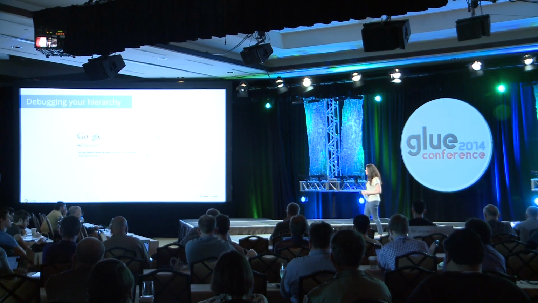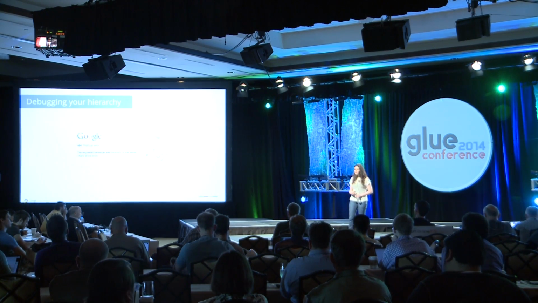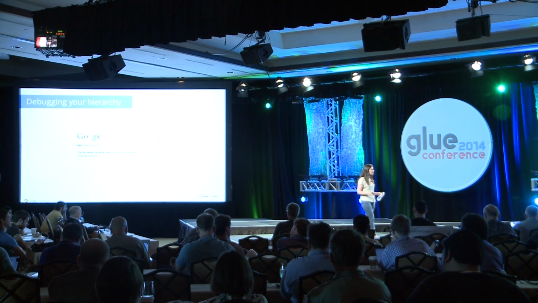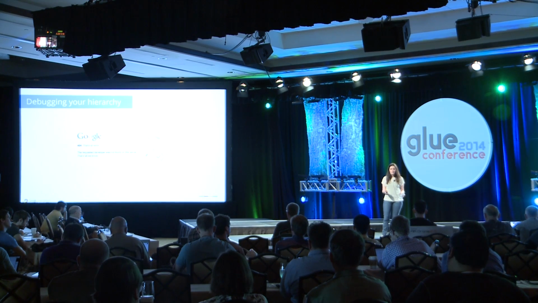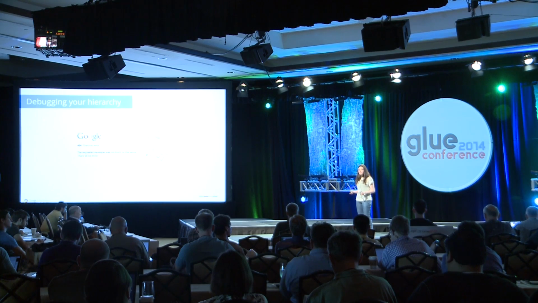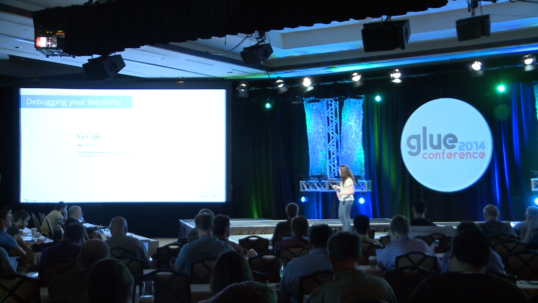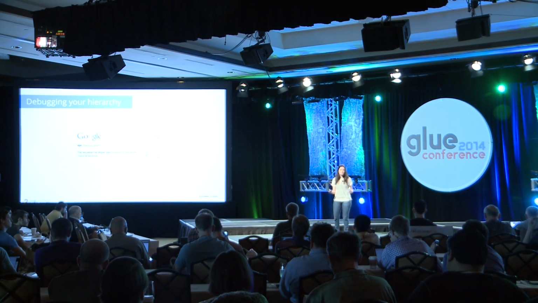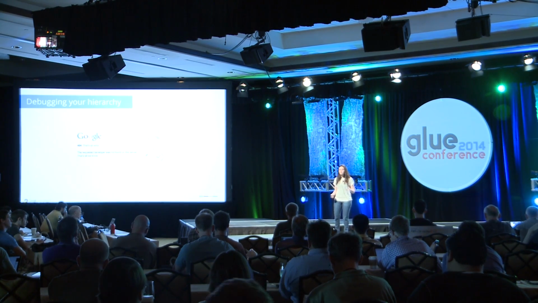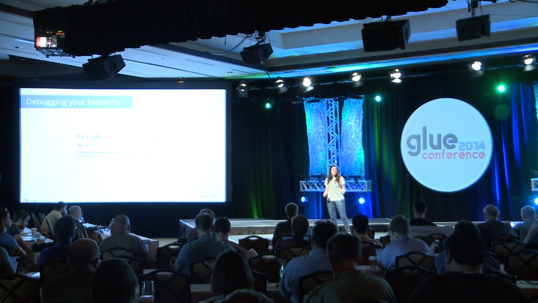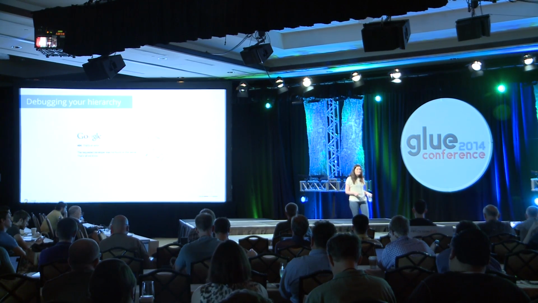So what happens if your hierarchy goes awry? You're finding out that you're not getting the developers you thought you would. You want to maybe pivot a little bit and start a different developer program. Well, you start debugging. And this is going into the launch and iterate model, right? OK, you haven't found the developers you want. Go in, see where your resources are missing. See where there's a mismatch between your developer needs and your developer resources. There's always the possibility that the developers you get are going to be your strongest allies, even if they're not the ones you expected.